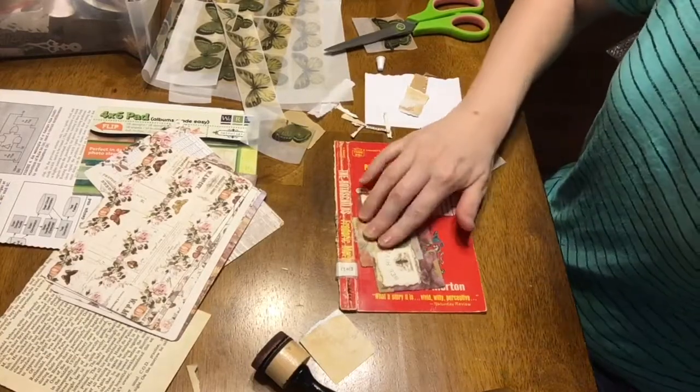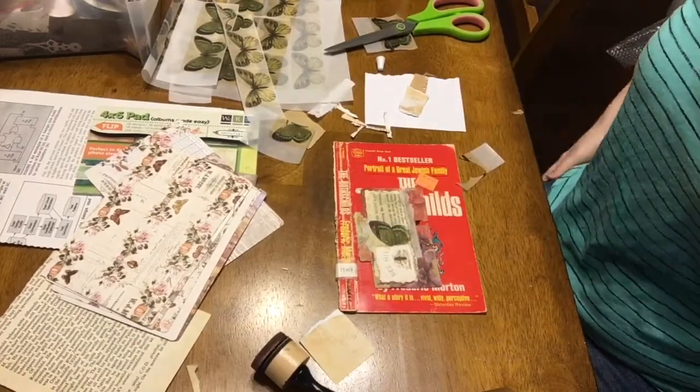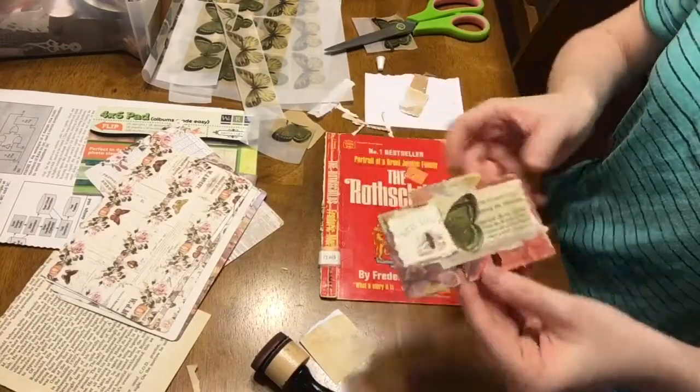So I cut out the ones that are on the glassine paper, because that glassine paper is real bad about curling, and I don't like that.